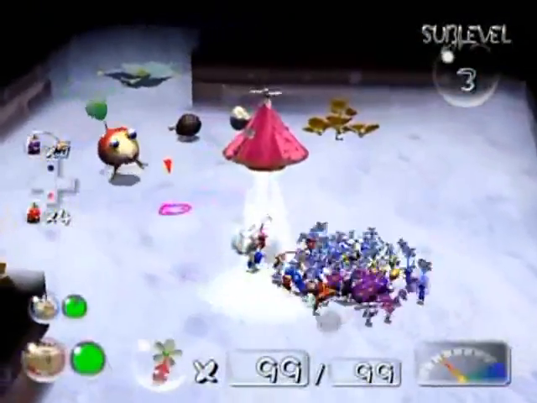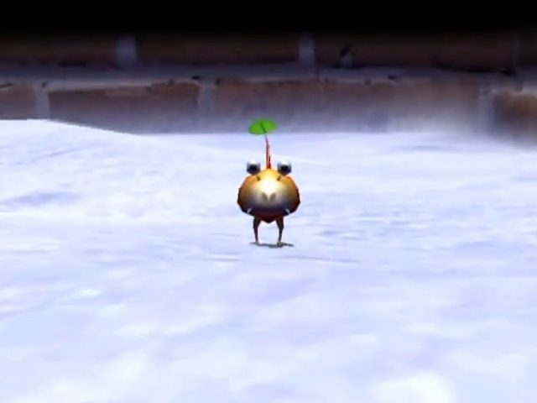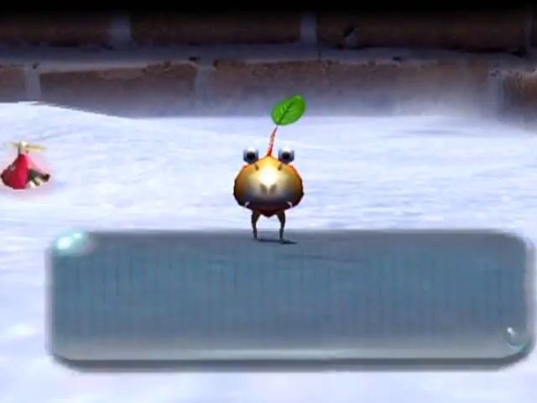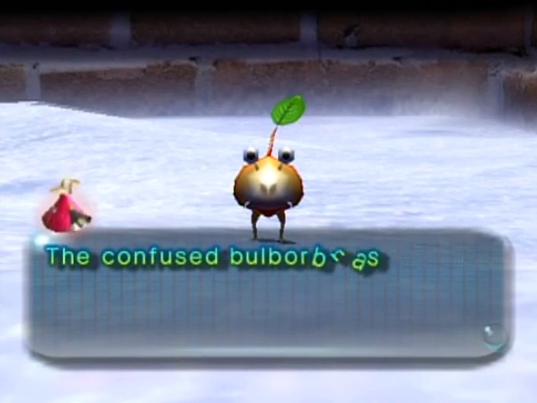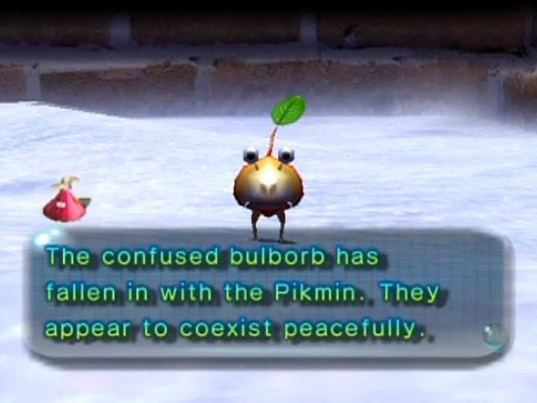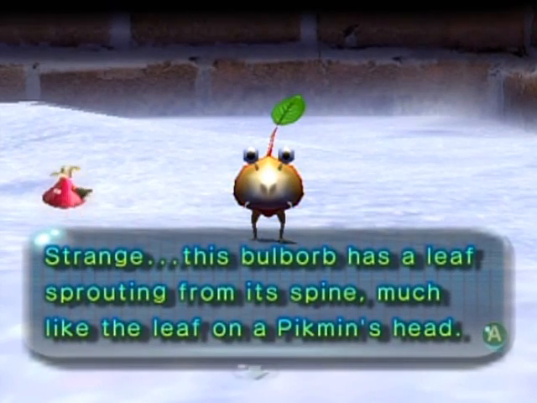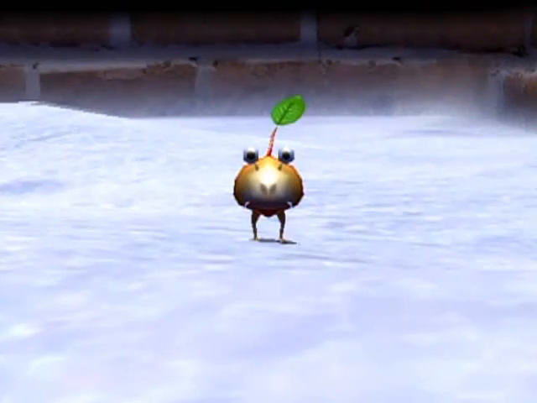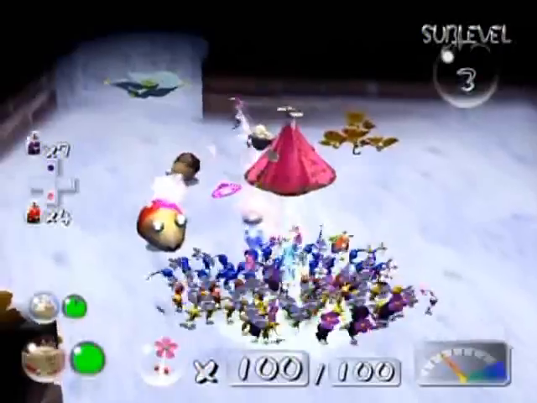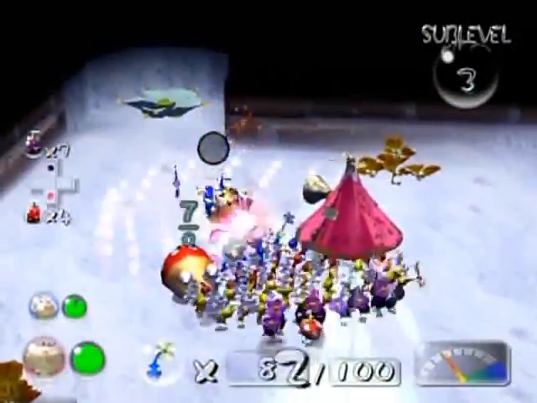Oh, Bulbmen! These things are awesome! Yeah, they typically carry 10 of them, but since I've got a crew full of Pikmin, the confused Bulborb has fallen in with the Pikmin. They appear to coexist peacefully. Strange, this Bulborb has a leaf sprouting from its spine, much like the leaf on a Pikmin's head. Yeah, Bulbmen here are, oh geez, Dwarf Bulborbs, much more aggressive than your typical dwarf thing.